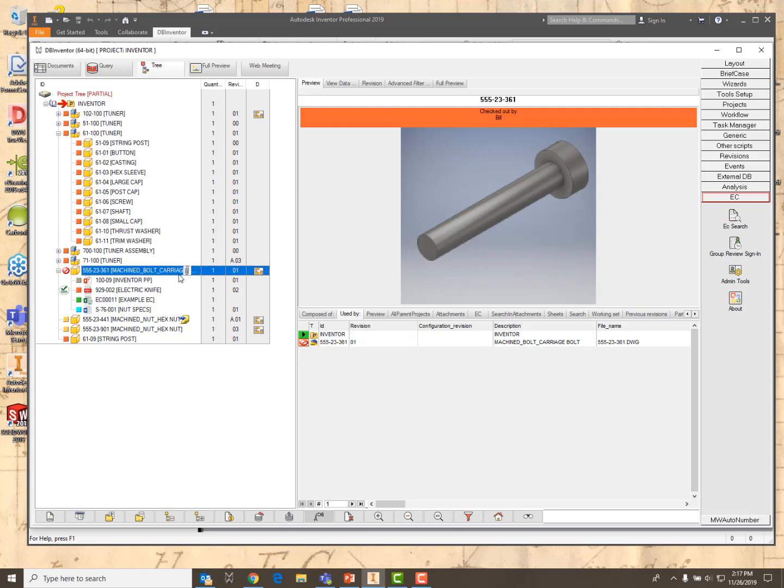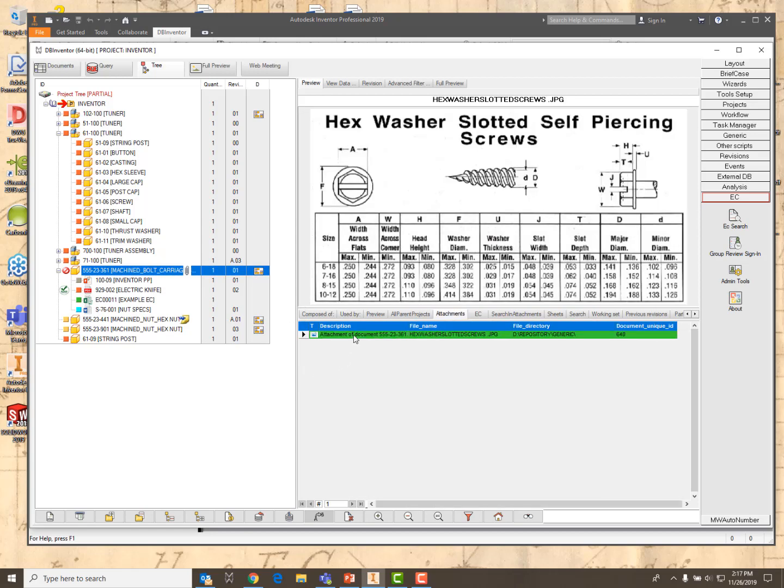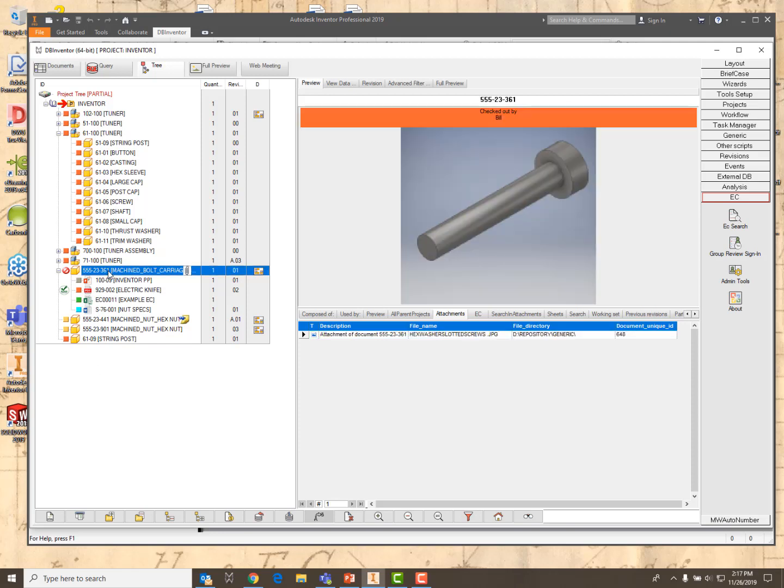This is showing everybody that there is an attachment to this document. Let's see what kind of attachment it is. So we'll go to the attachment tab here, look at its grid, and this is the document that has been attached to this. And it is showing everybody how somebody came up with that design. An attachment is never life cycled, it's just there for referencing.